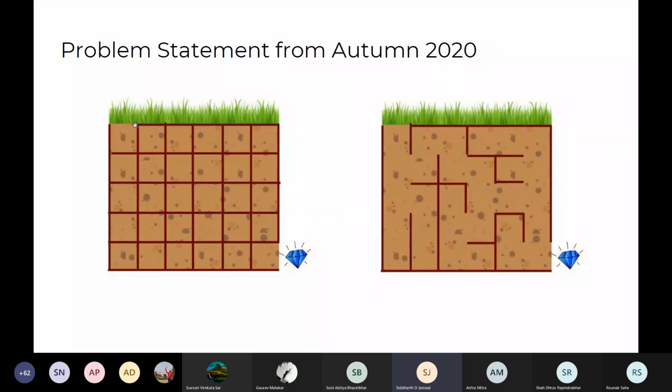Right. Similarly, for vertical walls, how many internal vertical walls should be there? 25. m into n-1. 25. Right? Yeah, that is 5 into 6 minus 1. So now do you understand why we are taking m-1 into n and m into n-1? The first thing to notice here is that you're choosing the internal walls, right? If there are m cells, then the number of walls covering them would be m plus 1. Do you get why that is true?